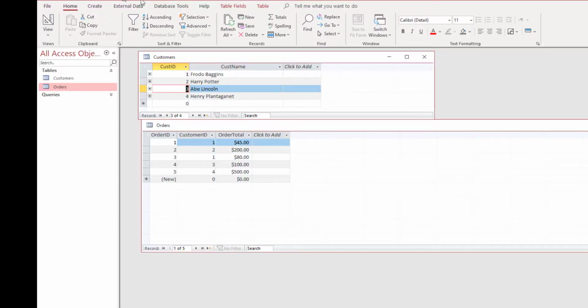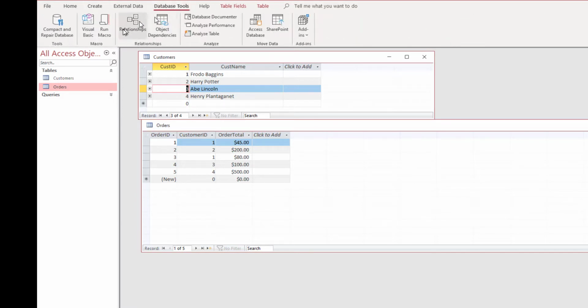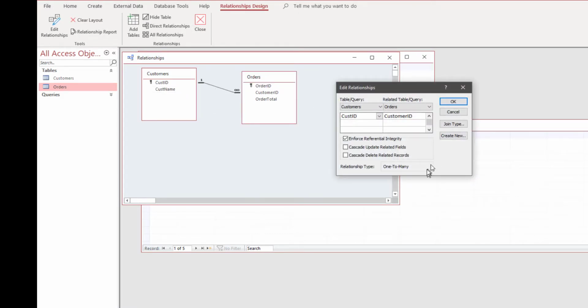I want to make an adjustment to the relationships. So I'm going to change this to Cascade. I'm going to check Cascade update and Cascade delete, and so we'll see what these two do. Cascade update means that if I change a customer ID, it will automatically change that ID in the so-called child tables. Delete is the same thing if I delete.